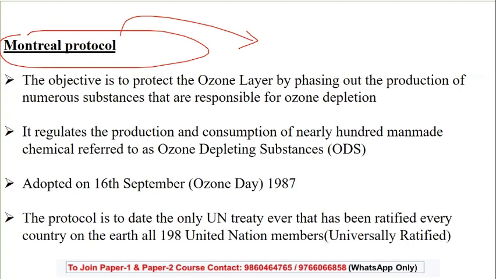It was adopted on 16th September 1987, which is also called Ozone Day. The protocol is to date the only United Nations treaty that has been ratified by every country on earth, all 198 United Nations members, that is, universally ratified. So it becomes a part of your rule or law, you can say.